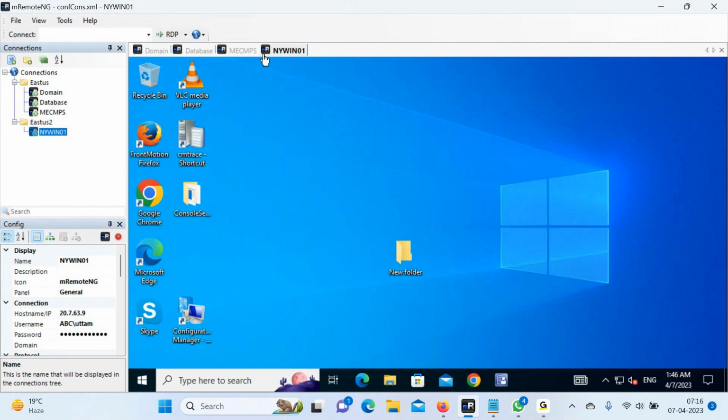Now in today's session, we are going to discuss how to deploy an operating system to an existing computer. Suppose this is your Windows 10 machine, right? This is NYWIN01. That's a Windows 10 machine.